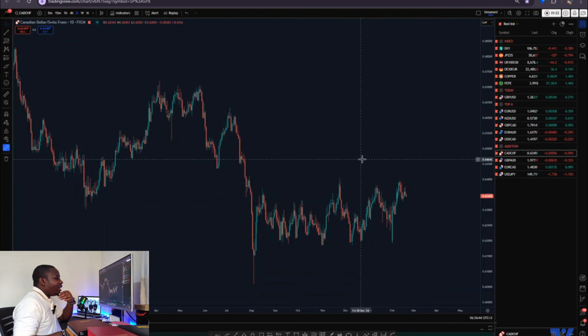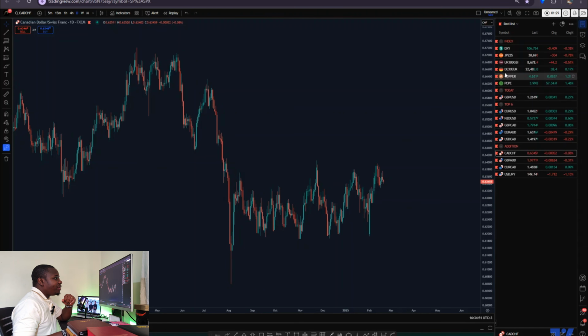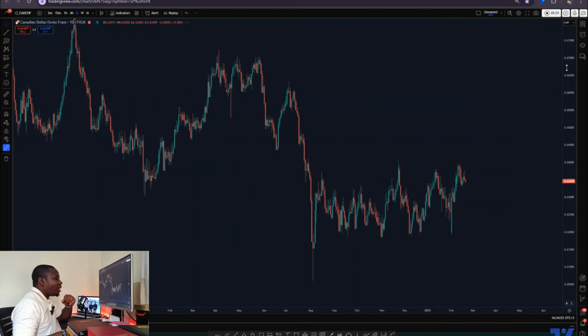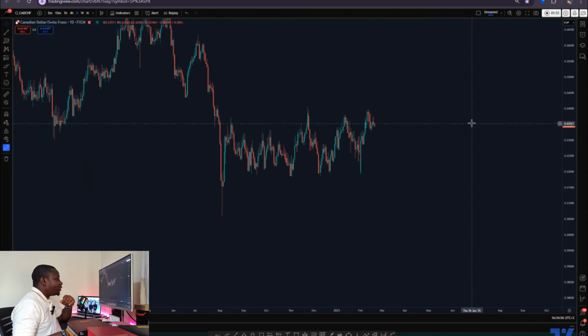So guys, I'll be using CAD as my primary example, and here we are on a daily time frame, which is the time frame that I'll be using to analyze so that you can truly understand. Now, we have to understand that when it comes to value area, it doesn't mean necessarily the tops or bottom of structures or pattern, or even whatever you might like to call, right? However, value areas can be within a structure, value area can be within a pattern. That's the key thing that I want you to understand.